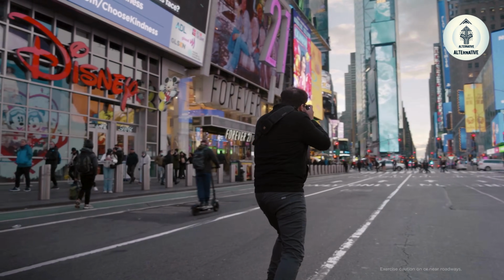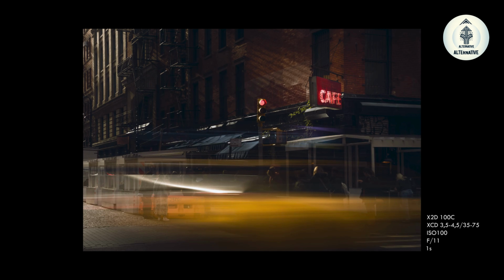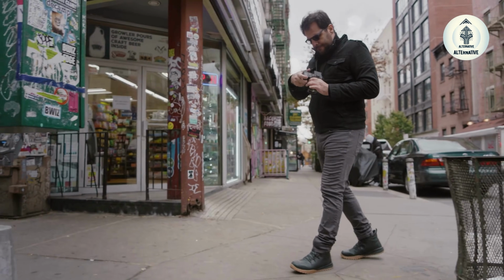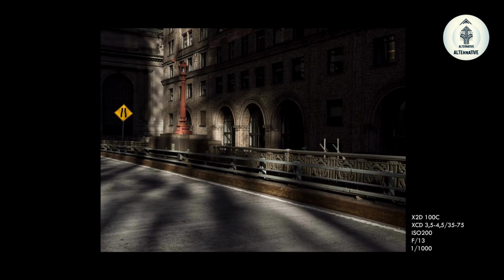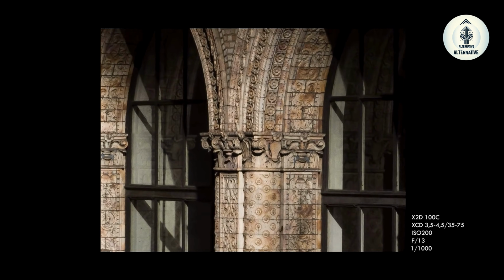That LiDAR sensor isn't just for autofocus, it's creating actual depth maps of your scene. This means the camera knows exactly how far away everything is, which helps with subject detection and those computational features everyone's talking about. The deep learning AI for subject tracking feels like black magic compared to the original's basic autofocus.